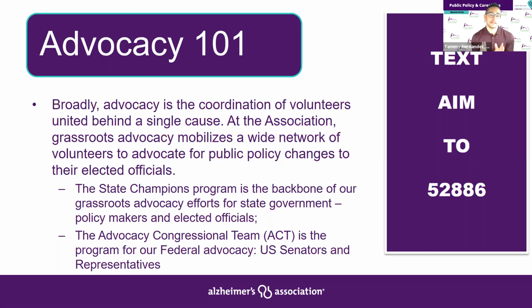So I'm going to highlight two of our advocacy programs. The State Champions Program launched in 2018, and it is the backbone of our grassroots advocacy efforts for state government. Again, we are advocating directly to our policymakers and our elected leaders. And State Champions is the backbone program. The reason it's been so successful in just its two short years is because we borrowed a lot of the knowledge and approaches that have been tried and true and proven in our next program that I'm going to highlight for you.